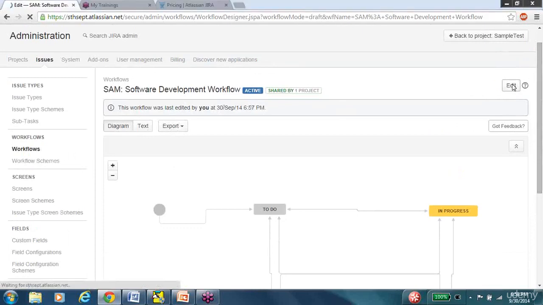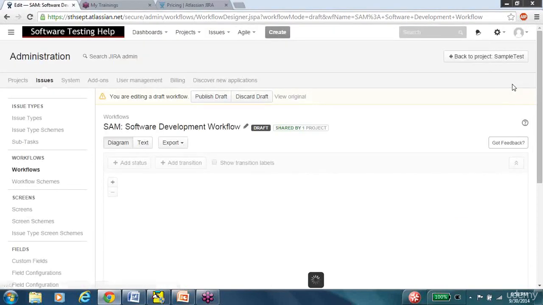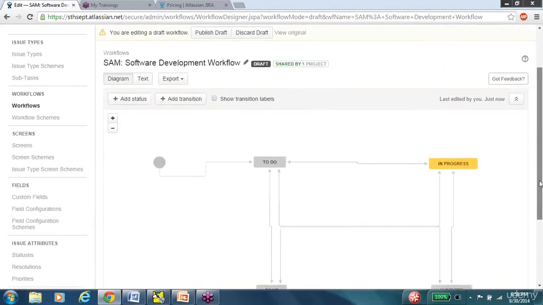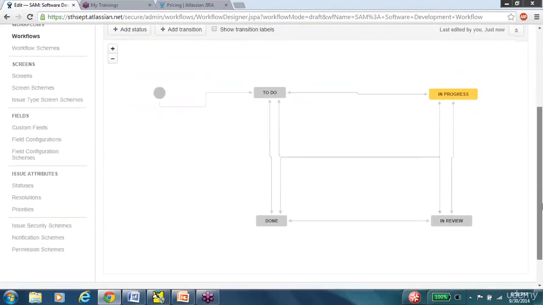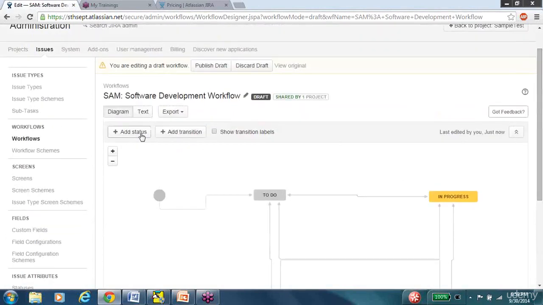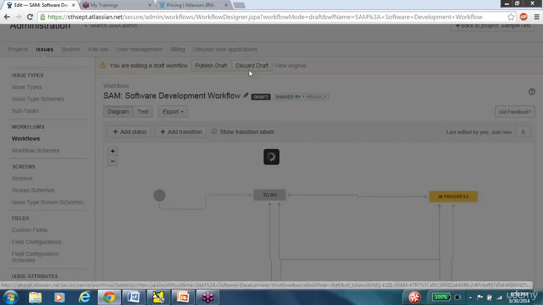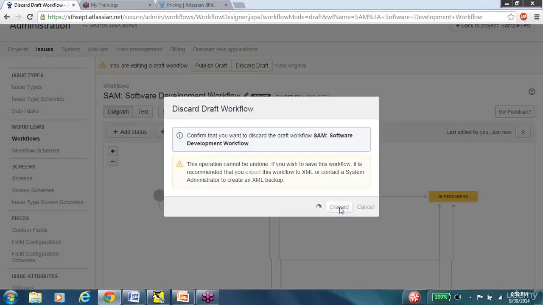If I just go to edit, I'll be able to change anything, add new things, add transitions, add statuses. So I can manipulate this workflow in any way I like. And then that final workflow will be set across all the issues that are going to get created under this project.